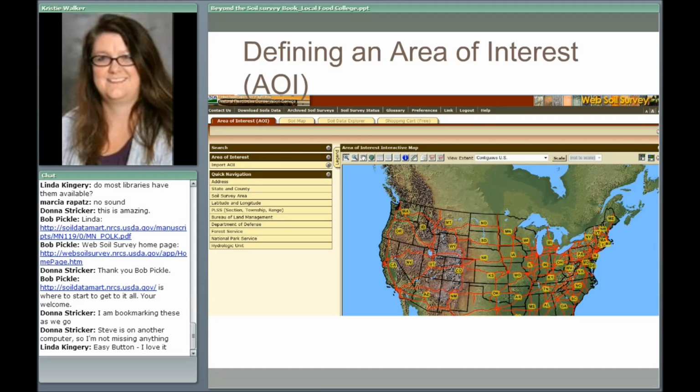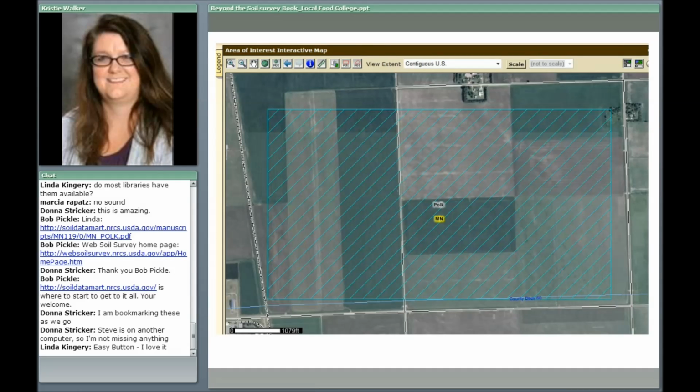And I know it's a little blurry for you because the PowerPoint is so small on this Connect. But as we go through the demo, those of you who have computers, hopefully you'll be able to see that information. But you can put in the address, you can put in the state and county. You can give a legal land description for those of you who learned that in Intro Soils. There's multiple ways that you can find your area of interest, okay? And once you decide what area of the field that you're interested in, you have to select it.